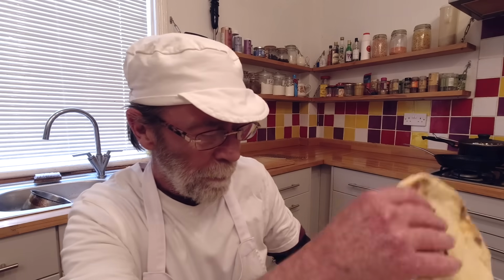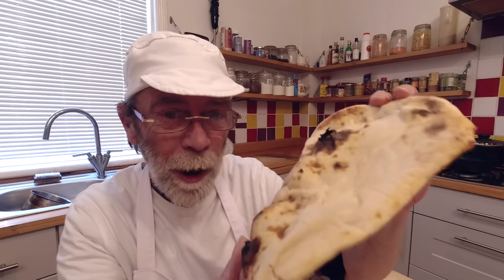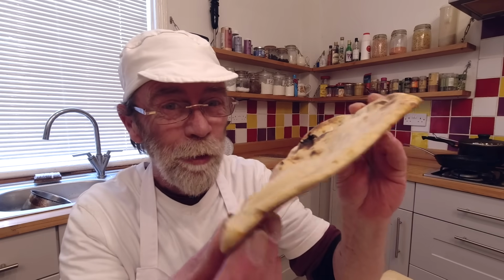Okay folks, look at these. I've got this plate of naan breads here. 4 of them we got out of that recipe, and that recipe was 54 pence. So this naan bread smells absolutely delicious, by the way. 13 pence, fresh out of the pan.